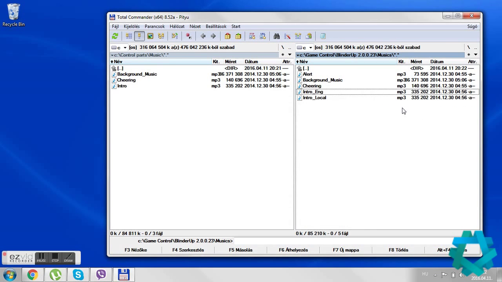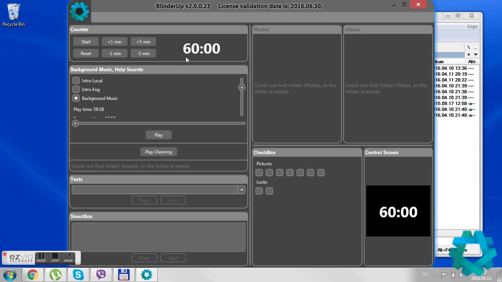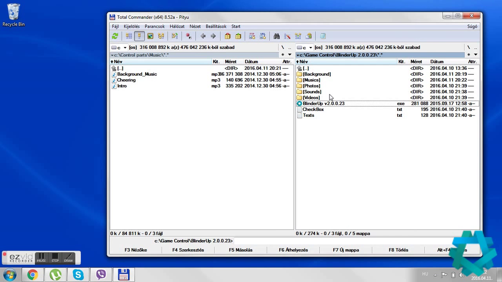As I mentioned, it can be Spanish and other as well. So if you change it and you start up the software again, there will be the new background music that you can't hear now, and the new intros that we put in earlier. As I mentioned, it's playing the music at the same time.